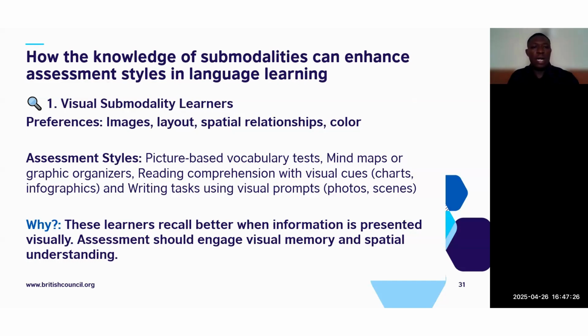All right. So how does the knowledge of submodalities enhance assessment styles in language learning? Well, for visual learners, if you're going to assess people in your class, whether it's lower grade or higher grade, try as much as possible to include picture-based vocabulary tests to help those who are very visual or more on the visual side. And the assessment will help engage their visual memory and spatial understanding. This will help them recall better. Remember that assessment is not to judge, really. It is just to help them master what they have learned and help you as an educator to be the best educator, because what you want is for them to be transformed. And the best way to do that is by making it learner-centered.